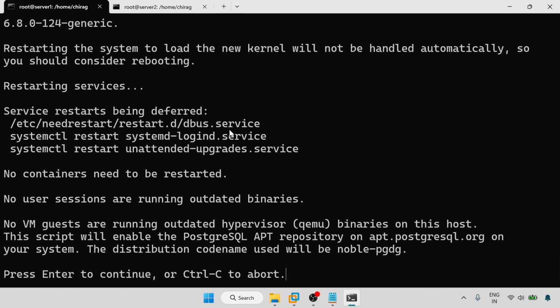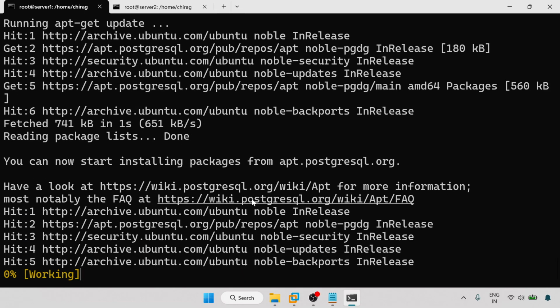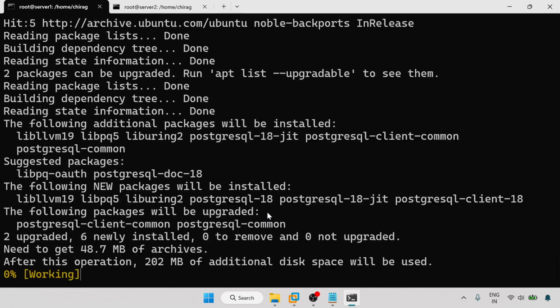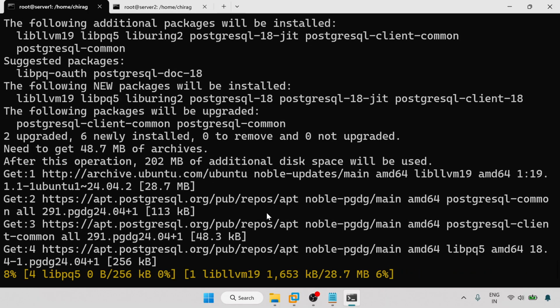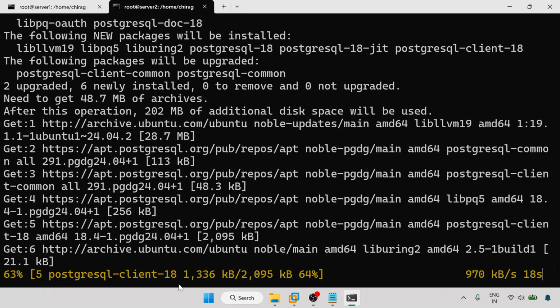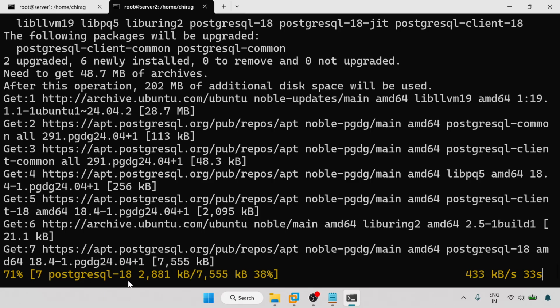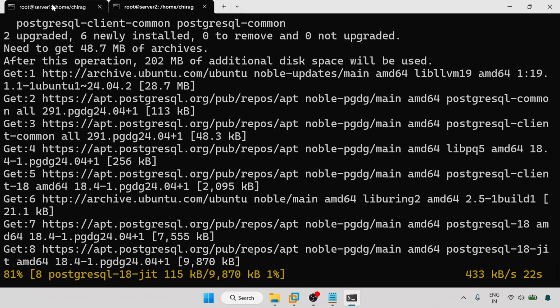Click enter to continue. Let it complete. Here you can see PostgreSQL client 18, here also PostgreSQL client 18. So Postgres 18 is installing, here also Postgres 18. Installation is in progress.